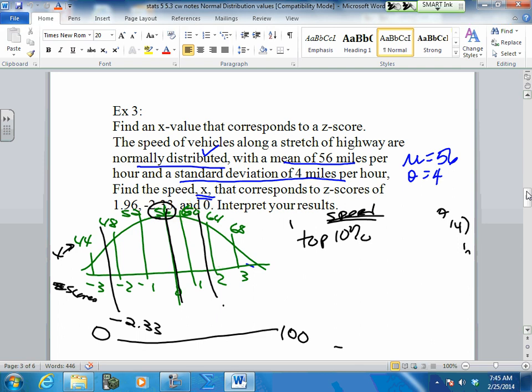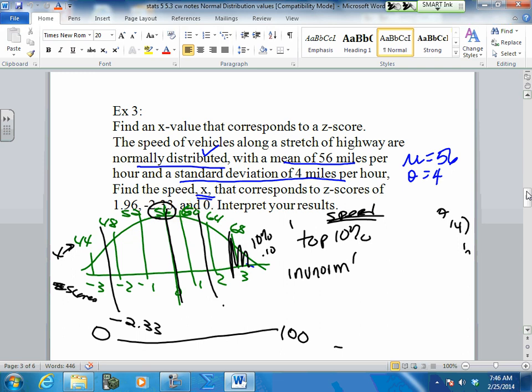So let somebody help me out that was here yesterday. What did we do yesterday? How did we find 10%? The z-score that correlates to that, right? But we have a way to do this. Inverse norm, we want this area to be 10%, 0.10. So we did inverse norm.